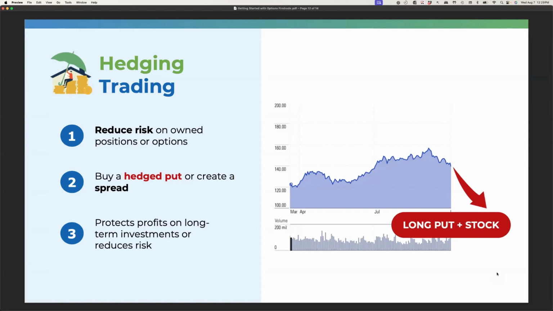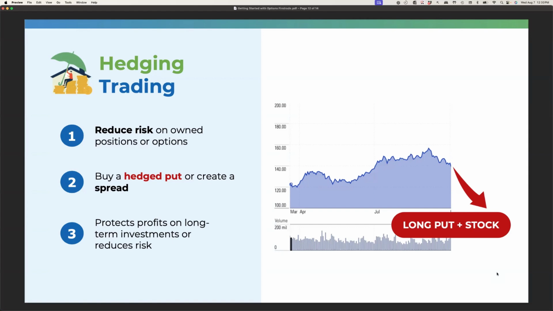A put option or a hedging strategy using options effectively allows you to protect your portfolio against downside, but at the same time remain invested so that you don't trigger a tax bill, and that you can still continue to earn dividends on the stocks that you own. So those are some of the reasons why you might want to consider using an option contract to hedge your portfolio rather than simply selling your stock and buying it back at some time later when you feel the markets have bottomed. So those are the three core strategies that you will generally think about using.